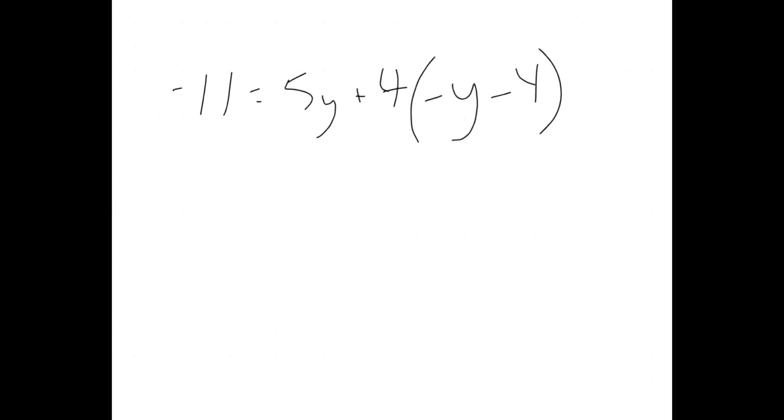Right, because what this isn't showing is that there's a 1 there. Negative y means negative 1y. So 4 times negative 1 is negative 4. So now we have a negative 4y. Then we have a 4 times negative 4, negative 16, or a takeaway 16. It's probably better to do a plus negative, because that will help you remember to treat it like a negative number, not just a takeaway. And then bring down the 5y.